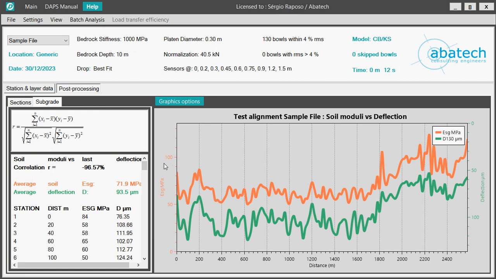So there's a very good correlation, in this case minus 96.57%, and this correlation is negative because, as you know, the correlation between deflection and layer moduli is inverse. The higher the deflection, the lower the back calculated stiffness will be, and the actual stiffness of the layer itself will be. That's why this correlation is negative, but it really doesn't matter the sign. A correlation of 96.57% is always, in every situation, a very good correlation.